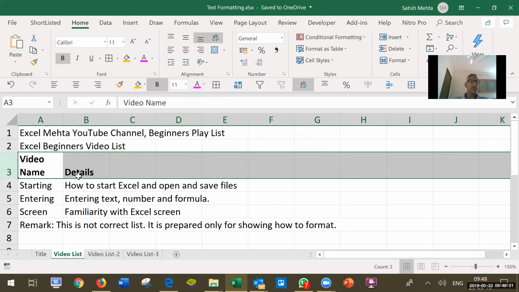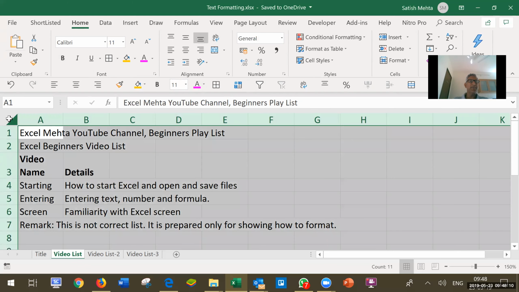But now I would like to have all the text top aligned. Now, detail is bottom aligned. I should get it on the top. And I want this to happen to the entire sheet. So I am selecting the entire sheet and I am clicking. This is top align, center align, bottom align. Right now it is bottom align. I am clicking on top align. Now it is top align. You see detail has gone on the top.